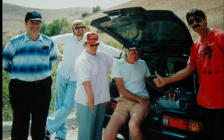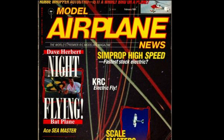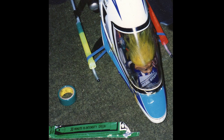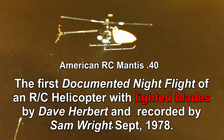Ten years later I was still writing about it — here in Model Airplane News in 1992, plus others. Since we had no LED strips back then we always flew with FAA colors: red left wing, green right wing, red tail blinker, and a white belly strobe. All my articles really had to do with being able to see the lights at all angles when standing on the ground. It was really important to us as we always waited till pitch dark — not dusk.